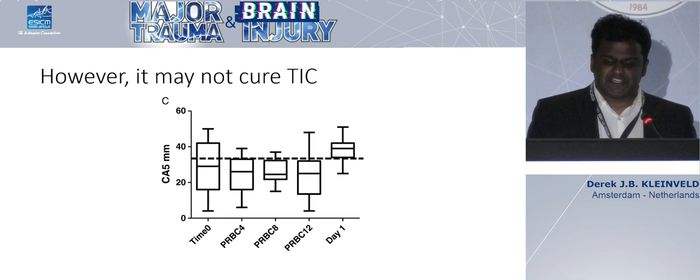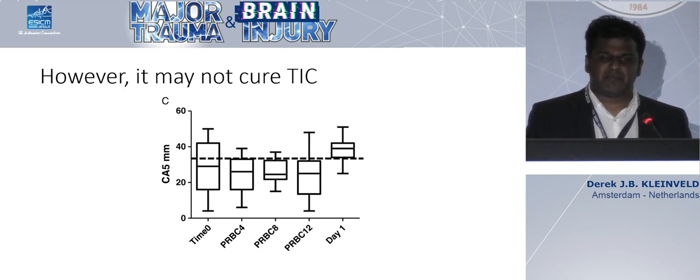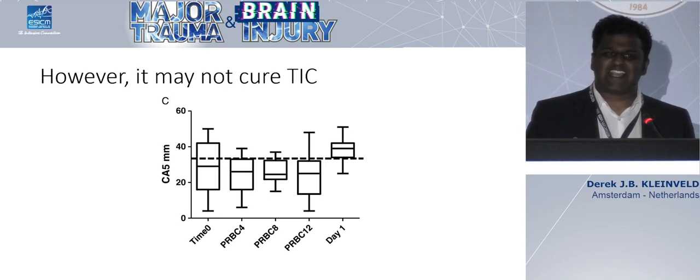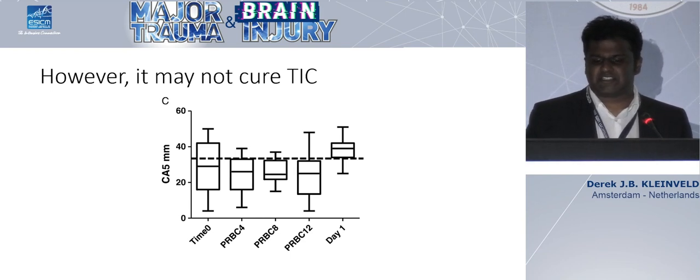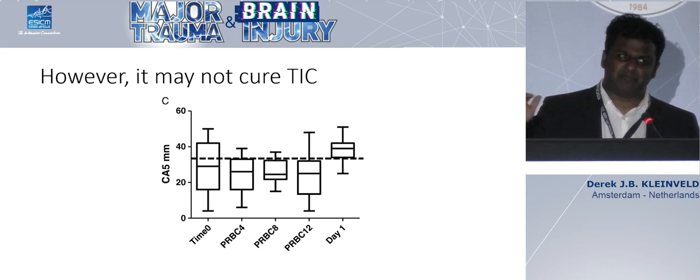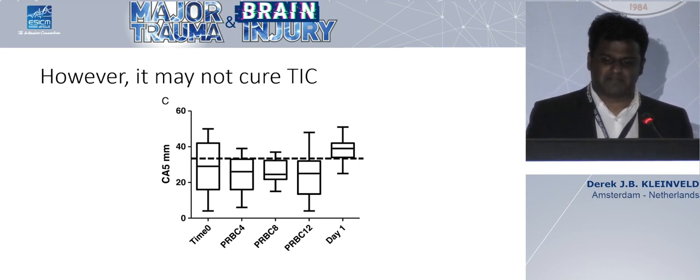So there are some observational trials. This is, again, data from the Royal London in 2014 in trauma surgery. They evaluated 102 patients who received 4 units of red cells or more, and they evaluated that balanced transfusion strategy and what it actually does on your trauma-induced coagulopathy. So here you see a measure of the clotting amplitude at 5 minutes, and what you see is that during that resuscitation you keep that TIC at bay, but you are not curing TIC.